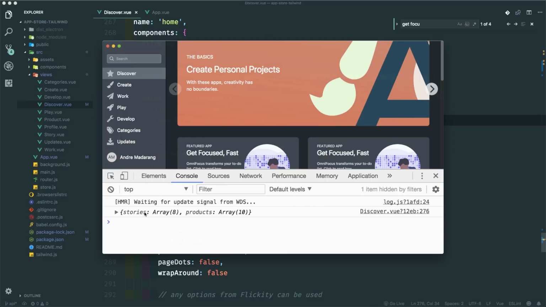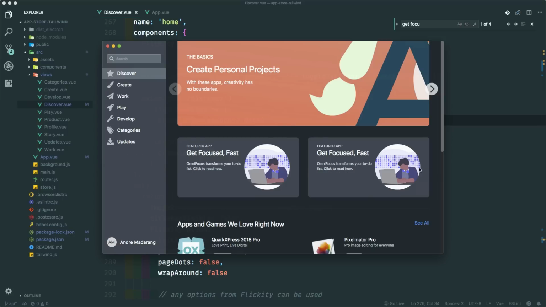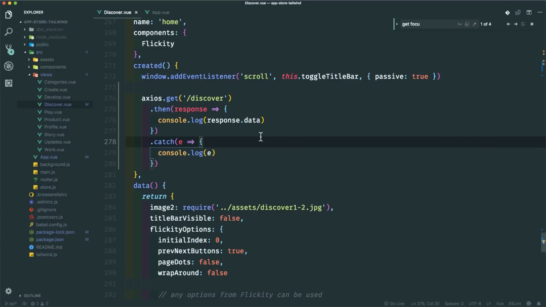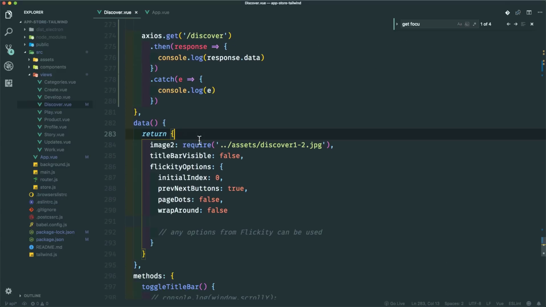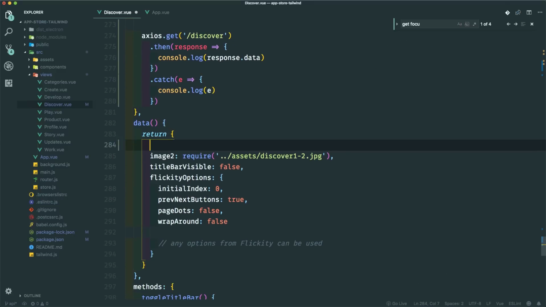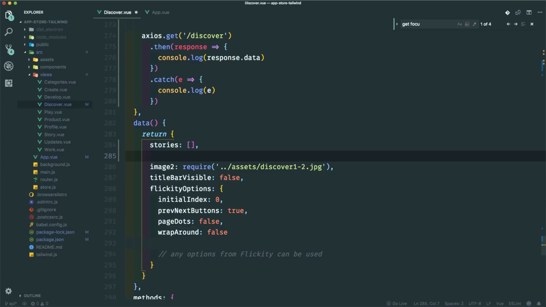So there we go. We have 8 stories and 10 products, which is everything in our database. Cool. So let's start populating this information with stuff from the backend. So I'm going to close this and let's make some variables, some state for stories. And let's just make it an empty array, and also for products.